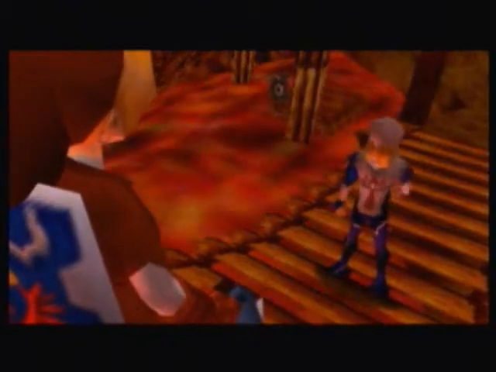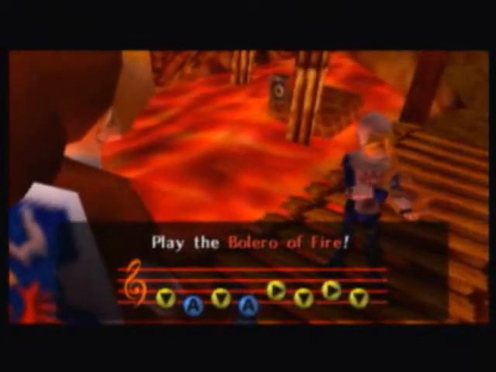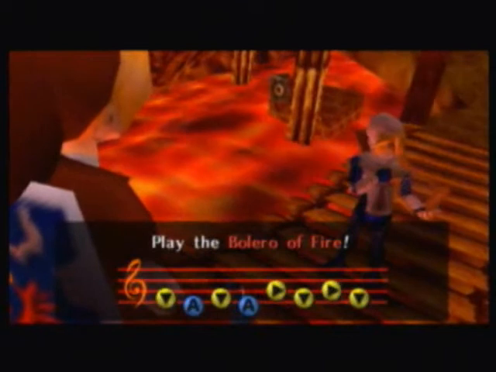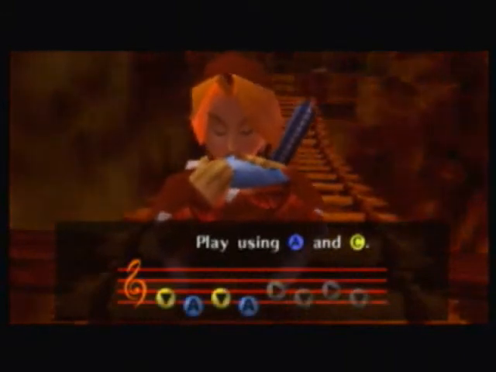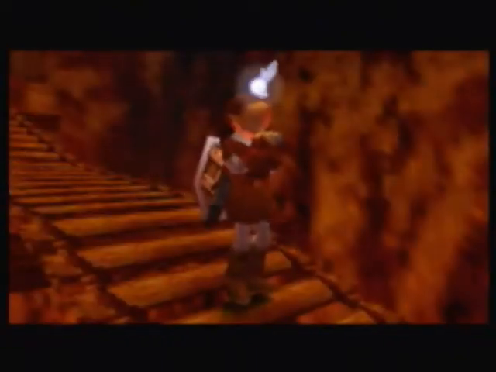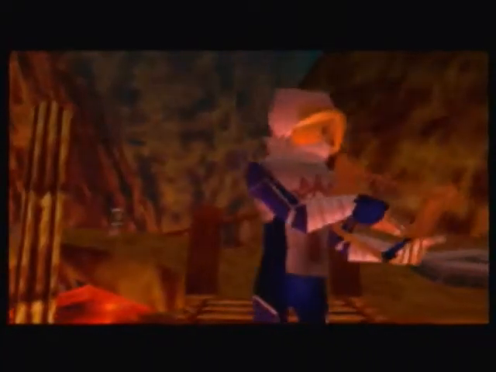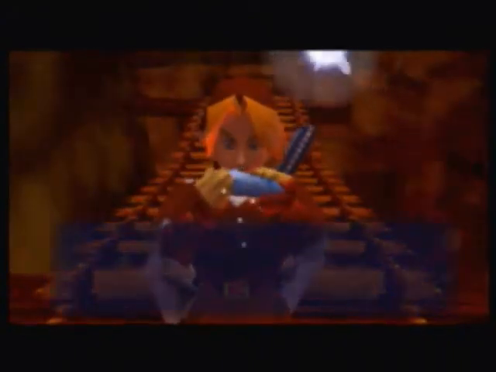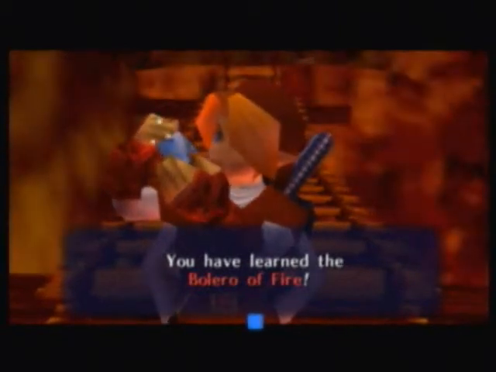And I really, really like this song. I think somewhere on YouTube there's a very cool remix of this song, or an extended version of this song. I really like it. Okay, let's learn the Bolero of Fire. Da, da, da, da, da, da. And if we use this song, Young Link will be able to go inside Death Mountain Crater. And not just the beginning where we got the heart piece, but near the fire temple, because there's actually a heart piece in here that we can only get if we have a magic bean planted. So yeah, after this I'm going back in time so I can plant that plant. Oh my god, you have learned the Bolero of Fire.